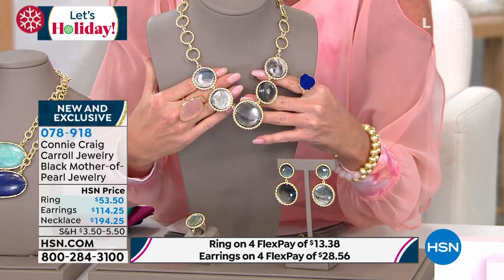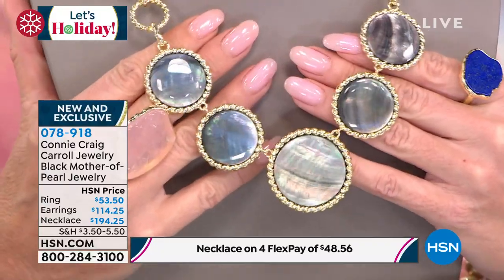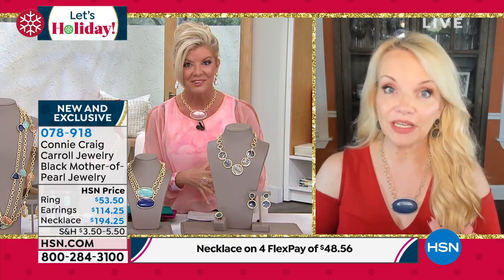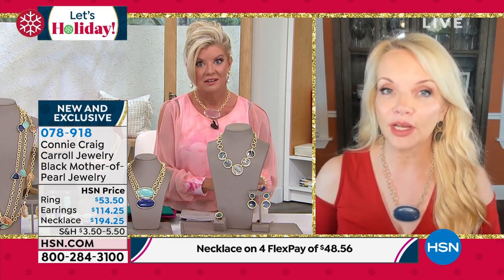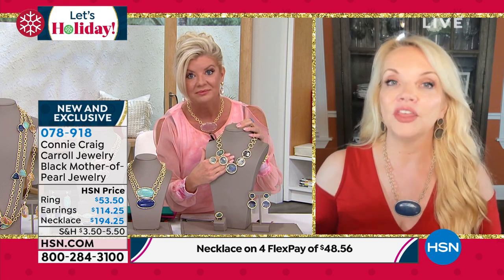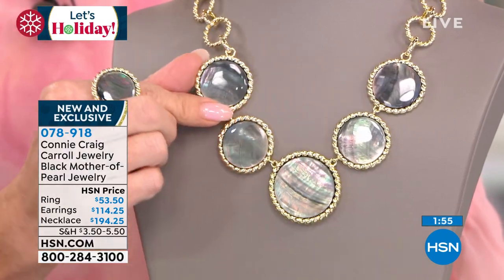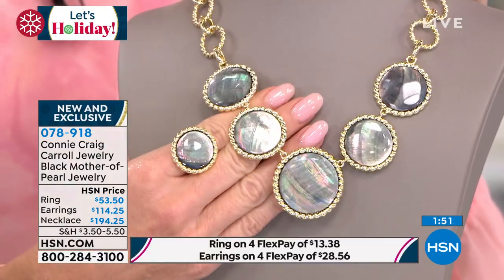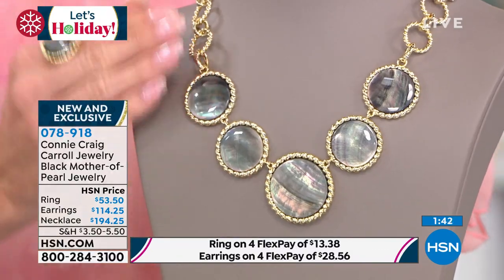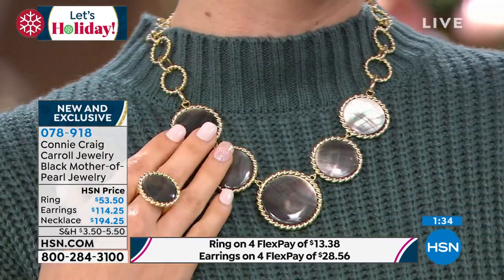The matching glorious drop earrings are available at $114.25. These are one of the four flex payments selected only today. So you can break up your payments over the next four months — maybe $30-50 for your first payment. This is a limited edition. Tell us about this fabulous black mother of pearl, Connie. Our abalone pieces, the caramel mother of pearl — all have gone on to become huge customer picks among the most popular things I've ever done. These are treasure pieces, made by the same artisan.